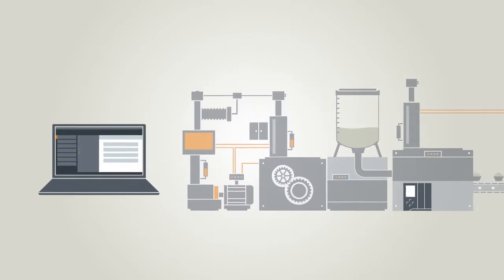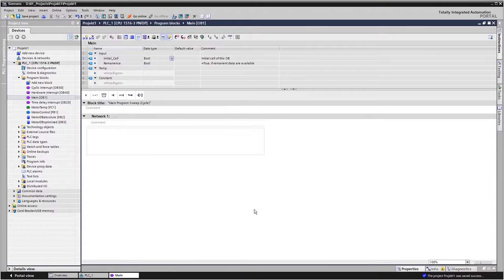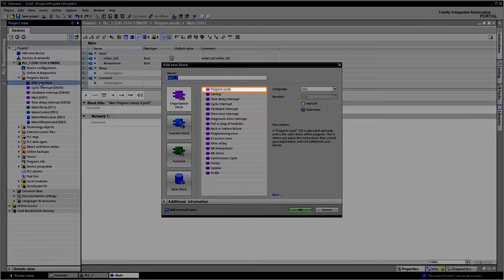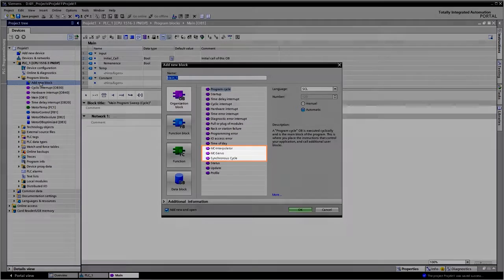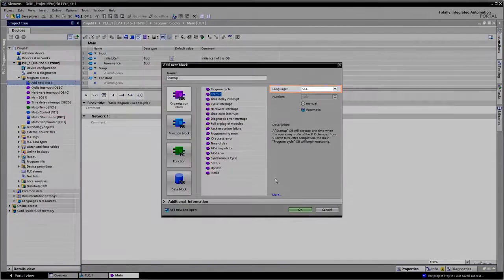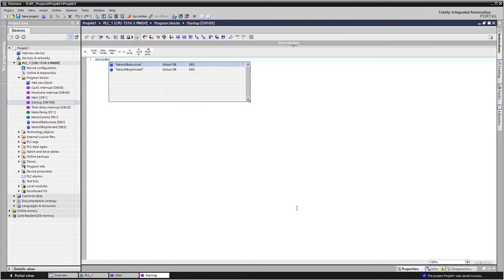How does that look in the TIA portal? The TIA portal offers assistance in the creation of new organization blocks. Various OB types for events are available under Add New Block. Cyclic OBs, Startup OBs, Alarm OBs, Fault OBs and Custom OBs for the operation of drives. The program editor in the specified programming language opens automatically when you are creating a Startup OB. You can now define the system behavior for startup or restart, let's say before cyclic operation commences.